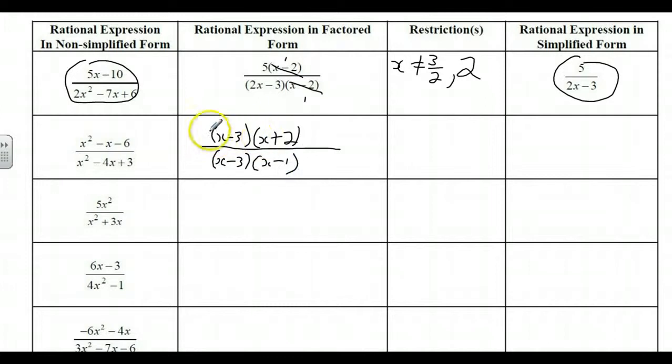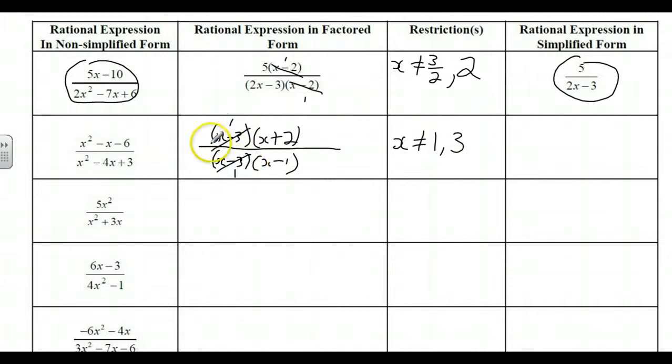Let's check these out. X squared plus 2 minus 3 is minus 1 minus 6. X squared minus 1 minus 3 is minus 4 plus 3. Good. So always check your factored form before you go on. If this is wrong, everything else is bad. Okay? Restrictions. Restrictions always from the factored form. X cannot be 3 or 1. Let's list those in order. 1 or 3. You can cancel the x minus 3's.